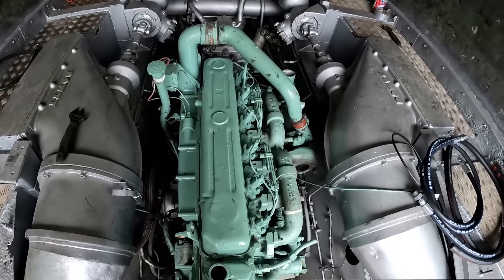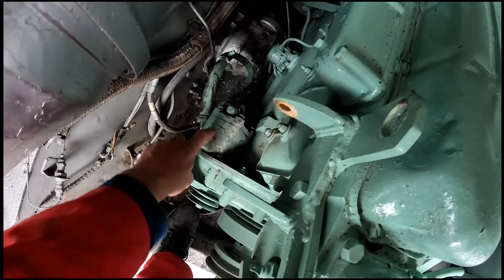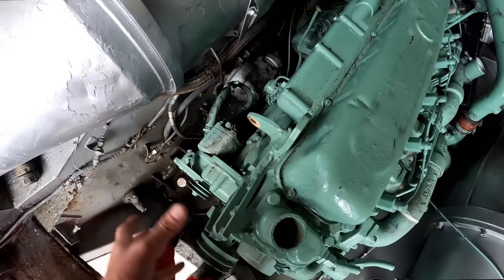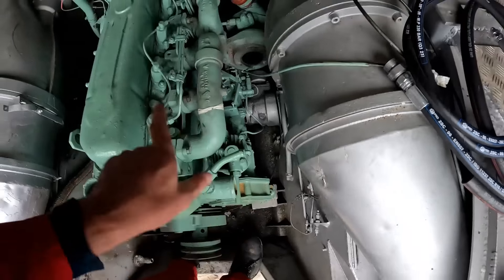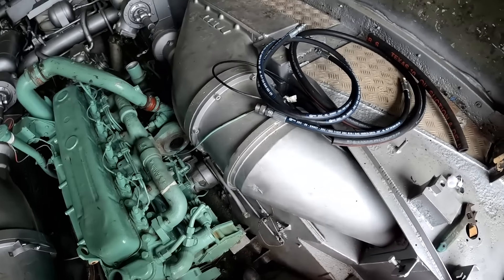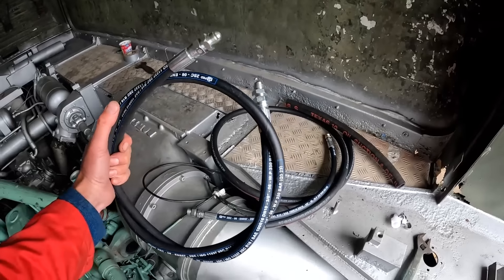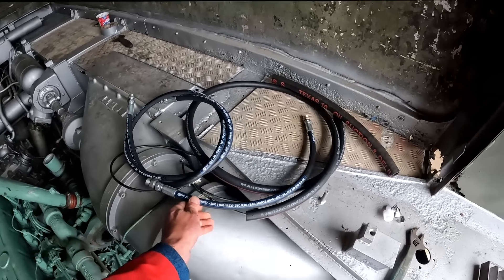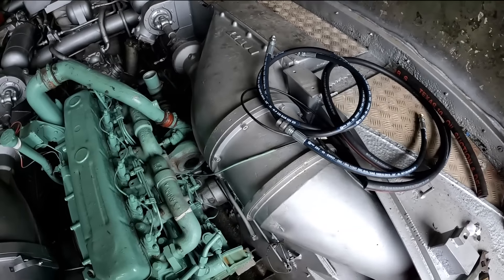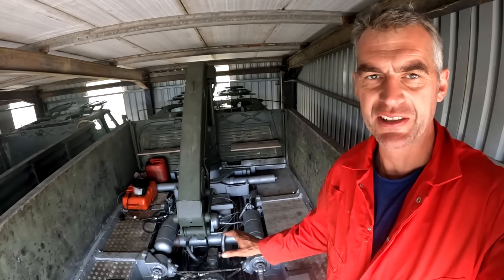We're getting somewhere now. We've just got to connect up the hydraulics and the air. This is where the hydraulic pump is — going to get this connected up before putting the alternator back on and the air compressor. I've just been down to see Simon at SC Hydraulics, who's kindly made up some nice new hoses — both for the hydraulic feed and return and for the compressed air — all with the right fittings on. We're going to get them fitted now, get them hooked up, and then we can sort the electrics and actually give the engine a try.